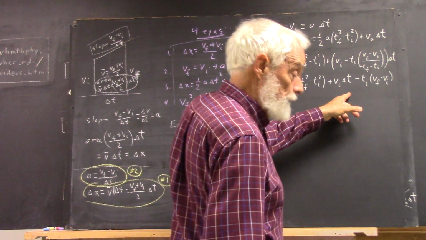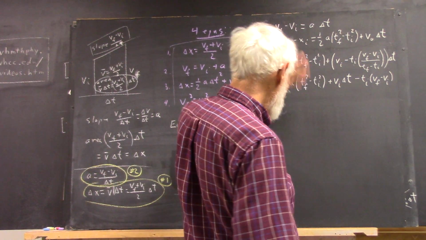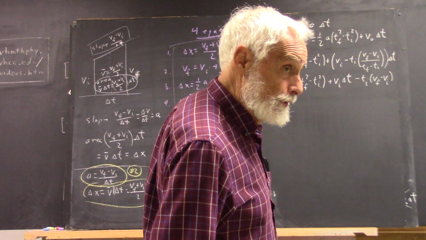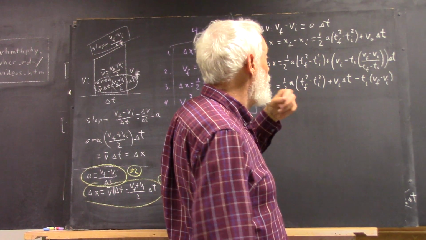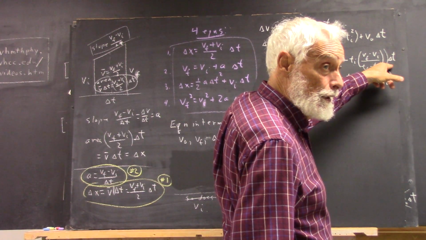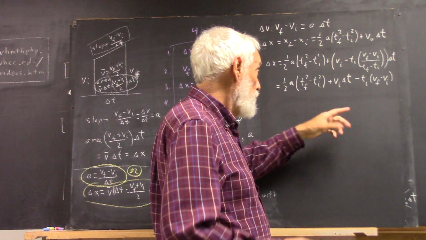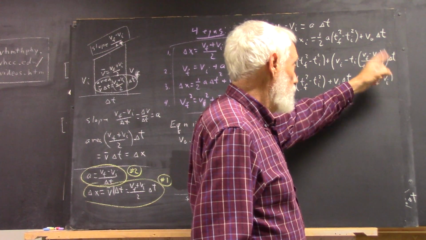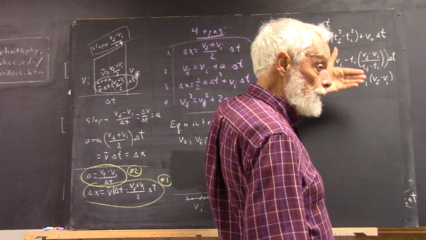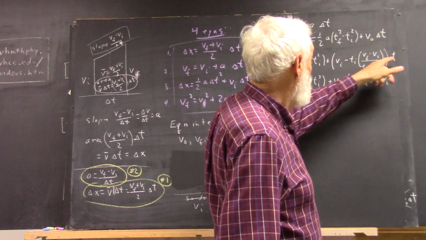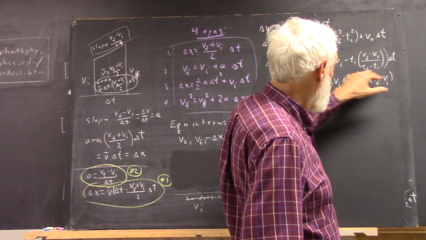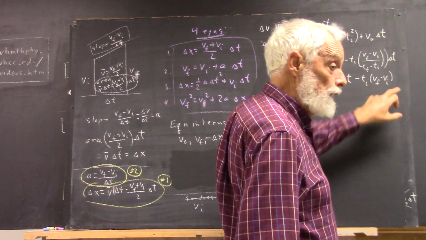Now, VI delta T can occur just fine, because that has the units of change in position, so it's compatible. Having written the delta T here, we easily see that you multiply by the distributive law VI delta T here. TF minus TI is what we mean by delta T, so when we multiply this term by this, this just divides into this, and we end up with TI times (VF minus VI).